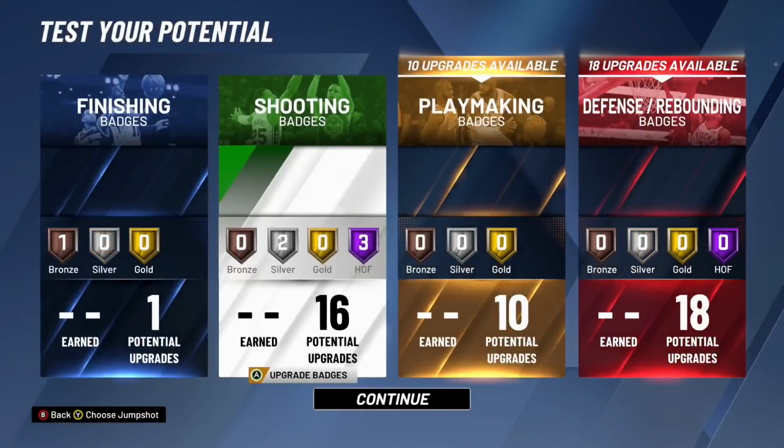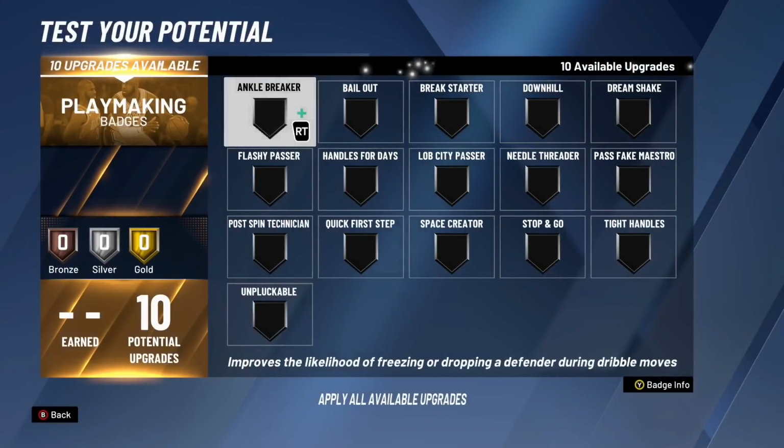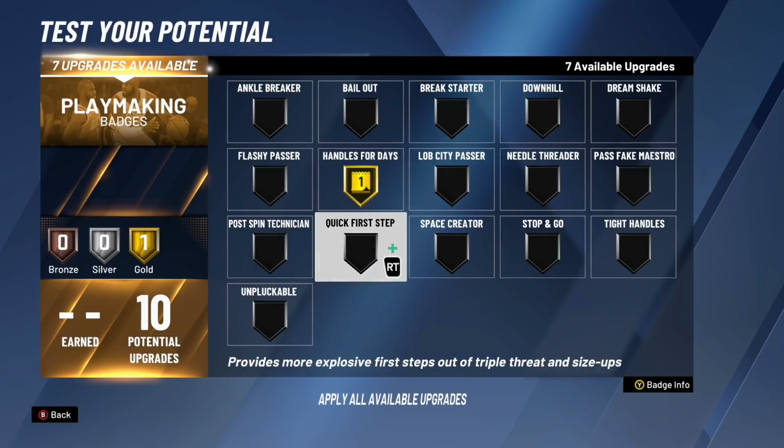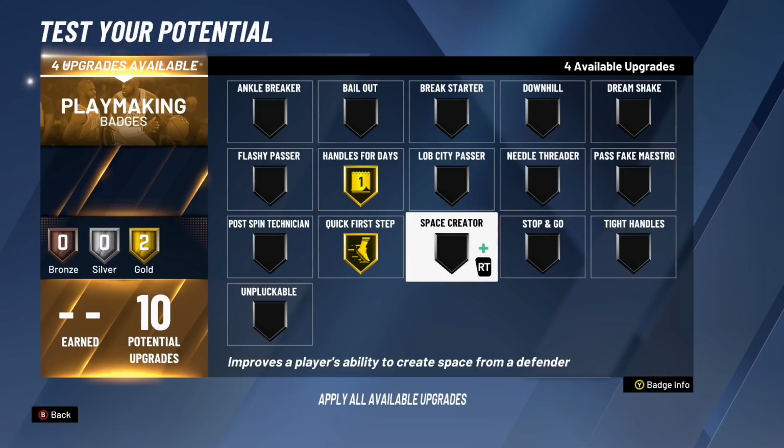Moving on to playmaking badges build, and you have 10 playmaking badges. You definitely want handles for days. This build will be able to speed boost with playmaker takeover. Definitely want quick first step. Now you have 4 upgrades left. Space creator, I feel like you gotta have this badge.